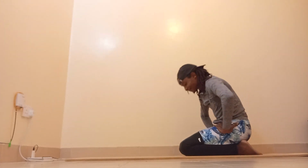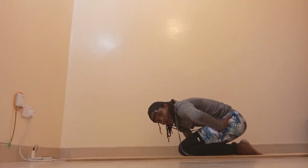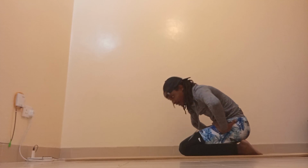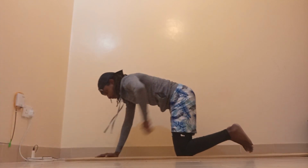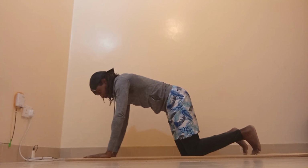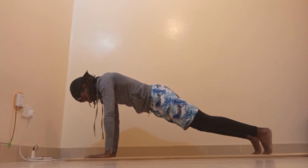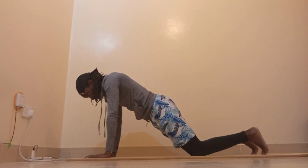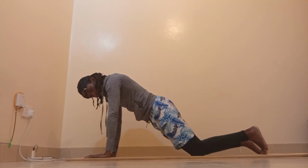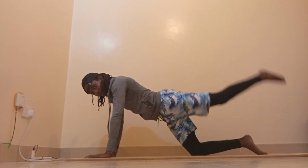Whoops. Alright, so in case you're on the mat, I'll add for you another modification for this next one. Okay, so we're down here. So first things first, let's adopt the plank position. Very, very important. Then drop your knees. Okay? And then extend that leg. And then we lift up and down.